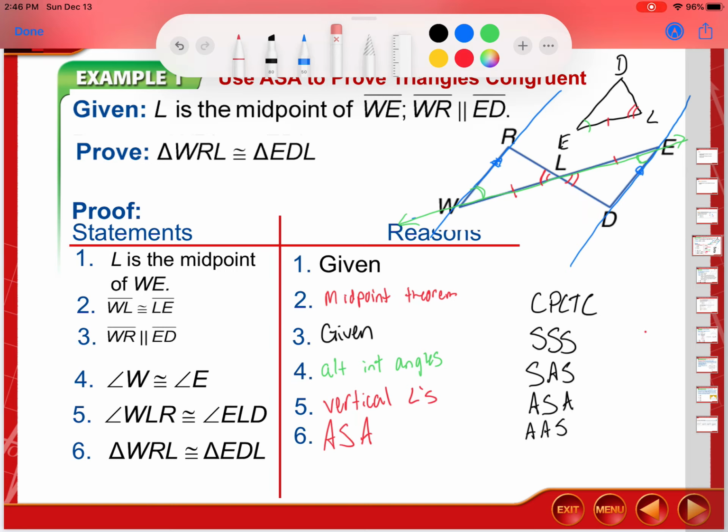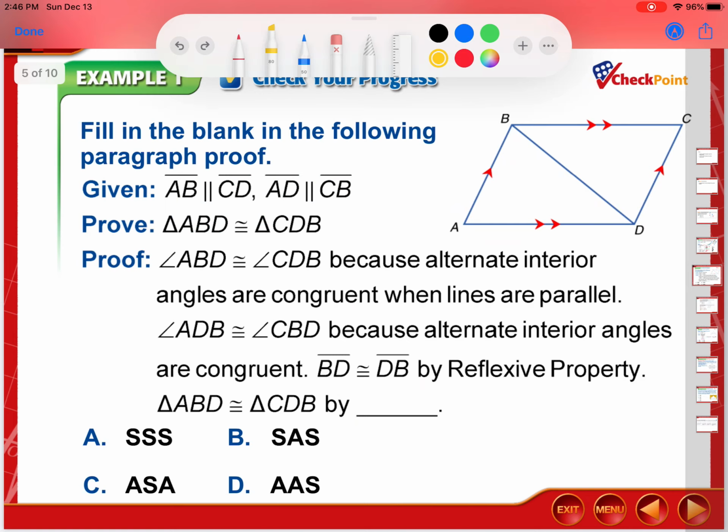Now, some people like me like to erase that stuff and set it up so it's perfectly identical. Now you can also do this just leaving it the way it is and counting and saying, okay, I have one angle, I have a side, then I have another angle. So I have angle, side, angle, and then I have angle, side, angle. You can do it either way. Personally, it's just easier for me to see if I redraw that triangle. So that's why I do my proofs that way. But it's really whatever works better for you.